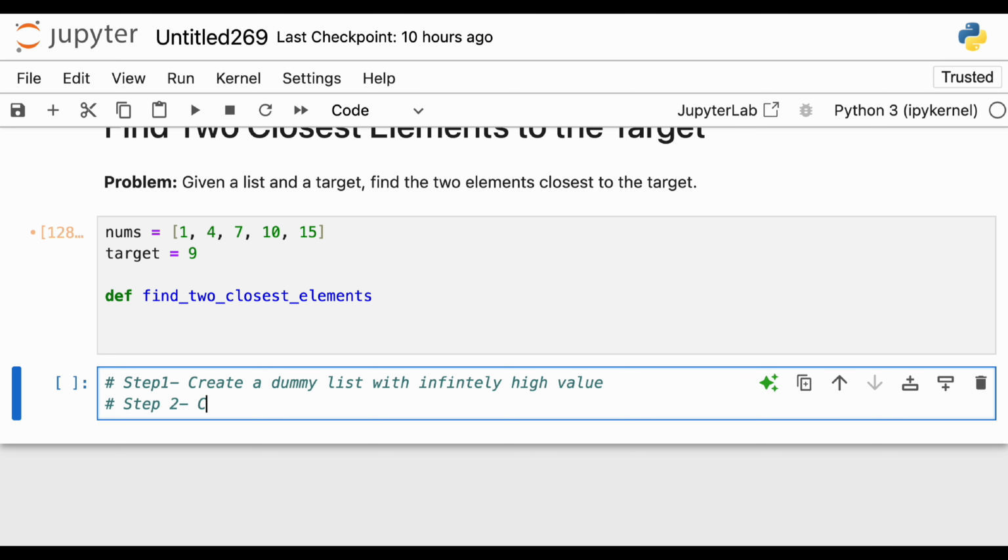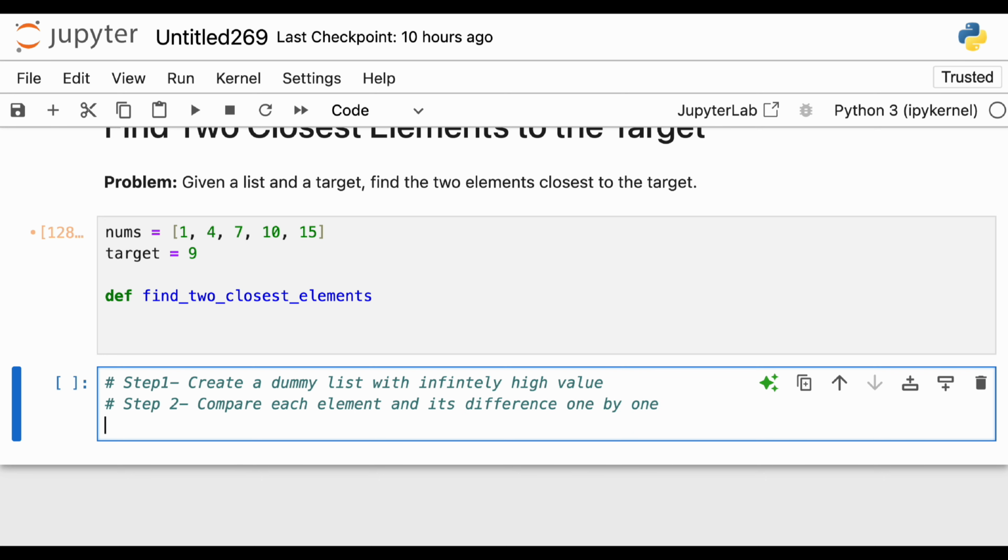Okay, step two is compare each element and its difference one by one. So what are the scenarios? Case 1 will be difference less than both differences.